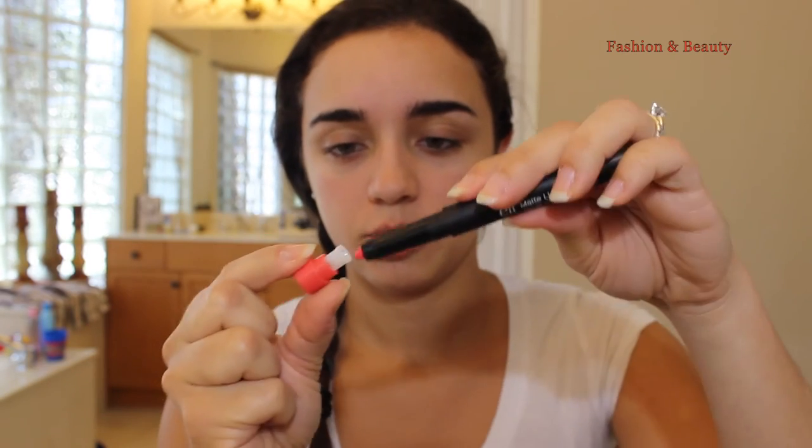That's a lot of lip product, so I'm really excited about that. There is also a sharpener on the bottom, which some people don't even know about. So once it starts getting kind of flat, you can just put it in like that and it will sharpen it — really cool.